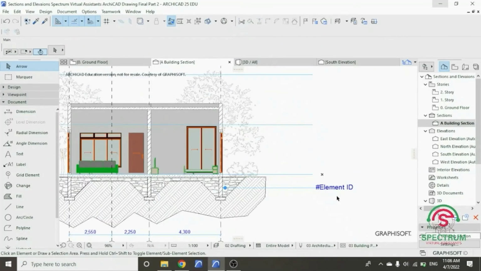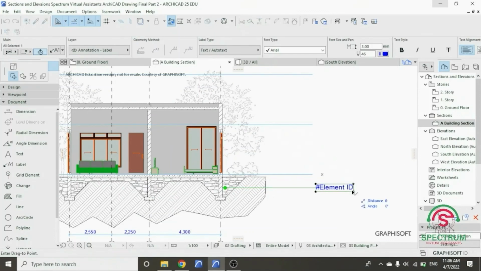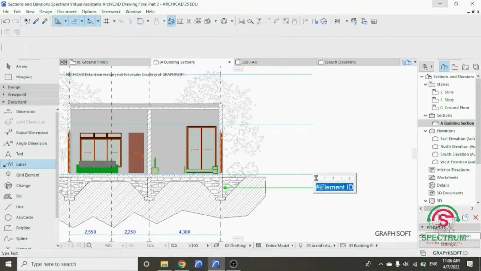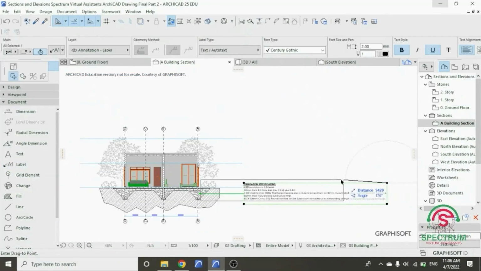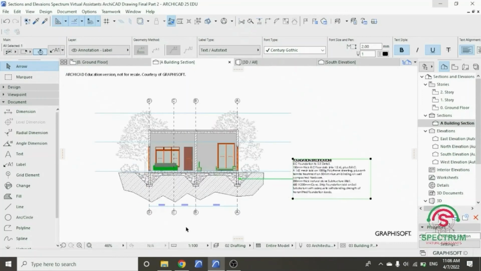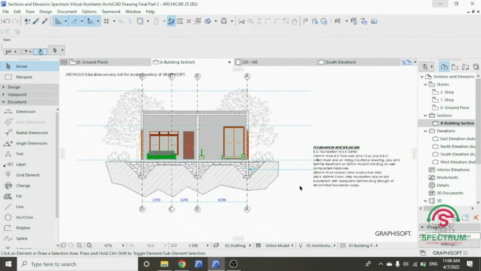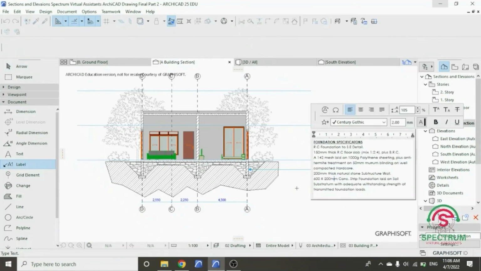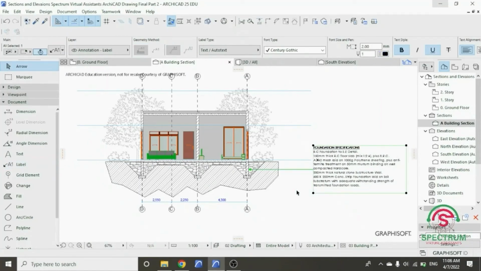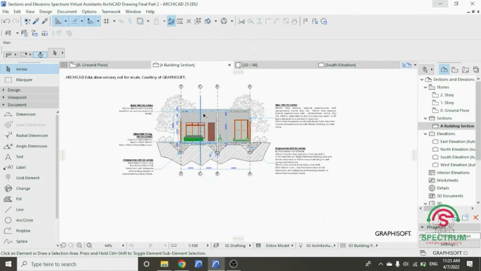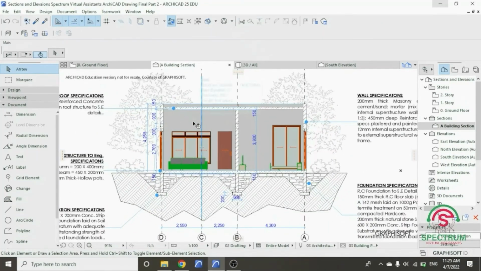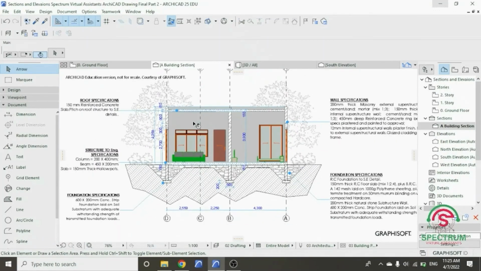Now let's type in details for our foundation. Once we are done typing in the details for this, let's insert labels for the other parts of this section. And that's how you draw and label a section in ArchiCAD.